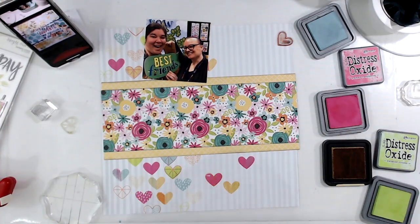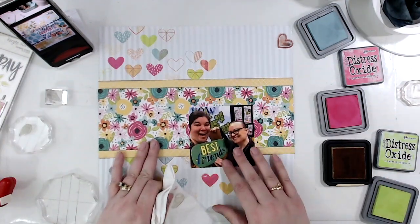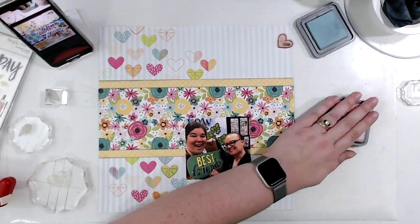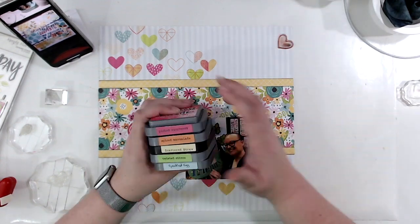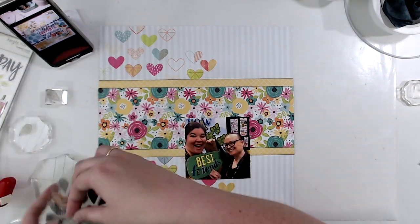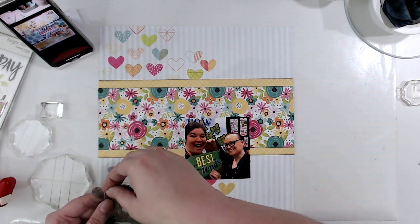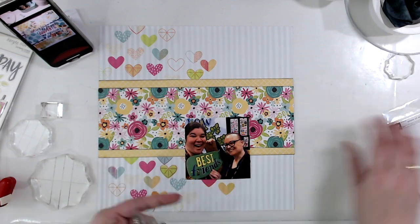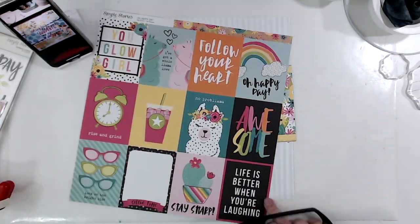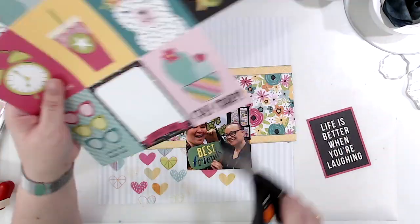So just kind of finishing it up, getting things in there. The rest of this layout, once the stamping was done, actually went rather quickly. It was mostly putting the layers together for the paper and then playing with the 3x4 cards. I used a 3x4 card in each of my clusters. And this is the page I pulled it from. So this one I'm cutting right now says life is better when you're laughing.